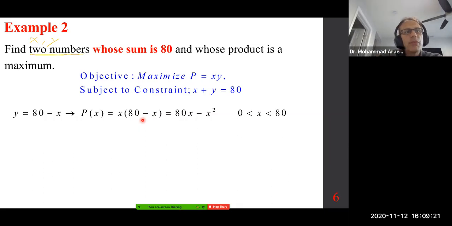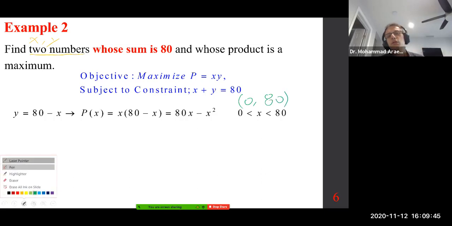So one more time. Why 0 to 80? Because it says maximum. When it says maximum, we are hoping not to get a 0 or negative number. And because of this one, it creates a negative if we go beyond 80, and that is the open interval of 0 to 80. Notice it's open, which means it doesn't follow the closed interval theorem. You don't have to worry about the endpoints.